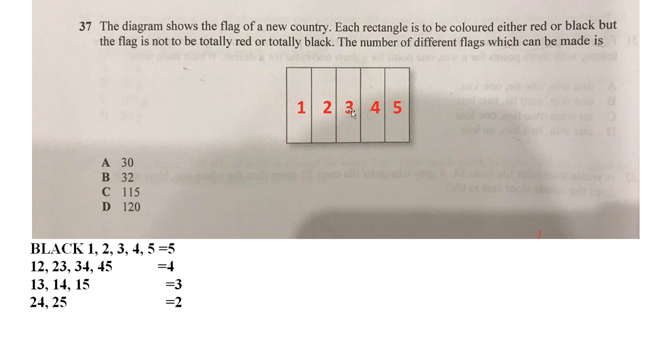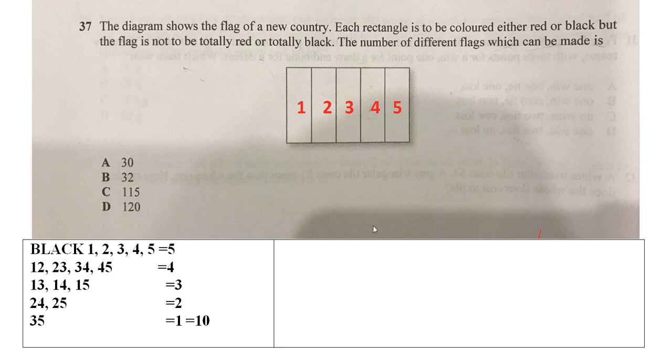Now we go across to 3, and we don't need to do 3, 4 because it's already in our list here. So we just have 3, 5. Only 1, that's the only one we can do there. Can we do anything for 4? No. Why not? Because we've already got 4, 5 in our list here. So how many more did we have there? 4 plus 3 plus 2 plus 1. That's another 10 made up of 2.